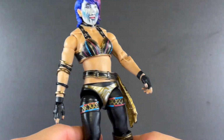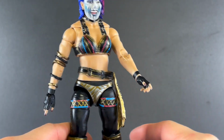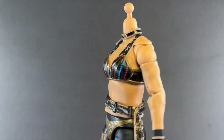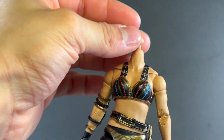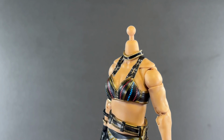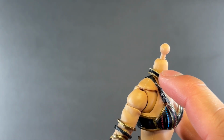The wrist tape is painted on, and it seems that they kind of missed the mark on this hand right here, unfortunately. She has this little choker accessory, which is able to come on and off, so if you just don't want it on there, you can take it off. But yeah, it is also wonderfully sculpted. You can see like little tiny patterns on that gold bit right there. Very good. That looks like it's going to be a problem for neck articulation.